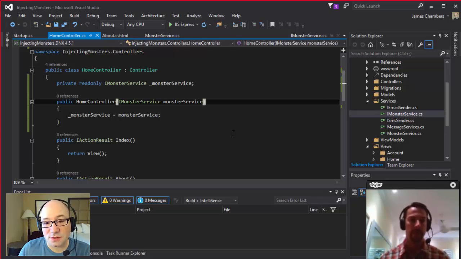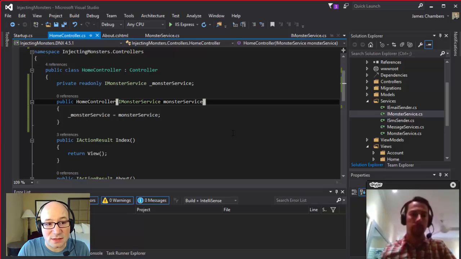And how this works, we're using what they call constructor injection here. That's right, exactly. And so what's happening is that the runtime has a container that has all these known types. It knows how to resolve all these different types. And when it tries to create an instance of the home controller, it can't find a default parameterless constructor. So then it looks at the constructor that has a set of types that it understands and knows how to resolve. And it finds this one, and because I've wired it up in startup, we'll go back to that in a second, it already knows how to resolve this monster service for me.